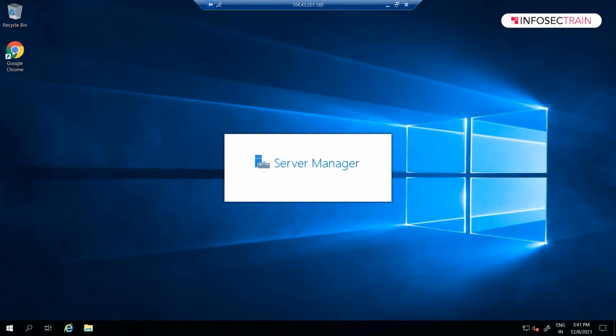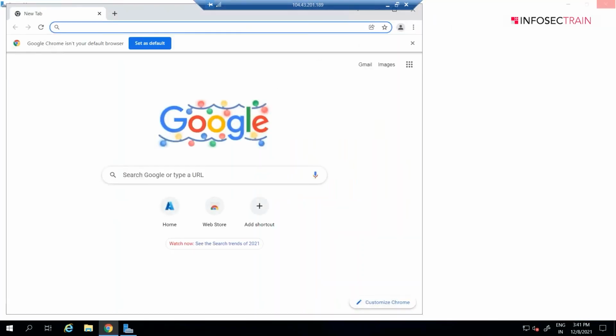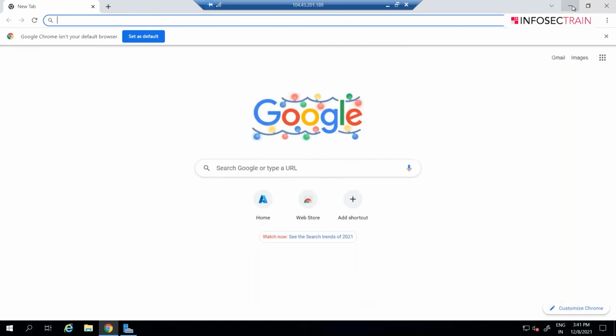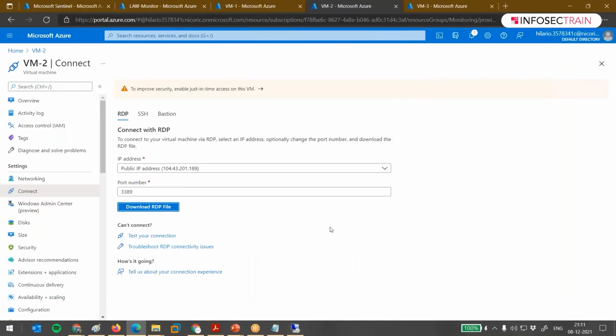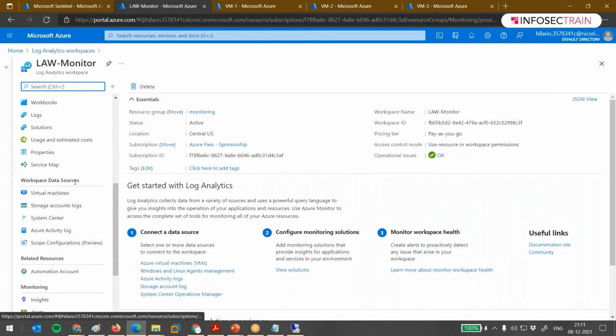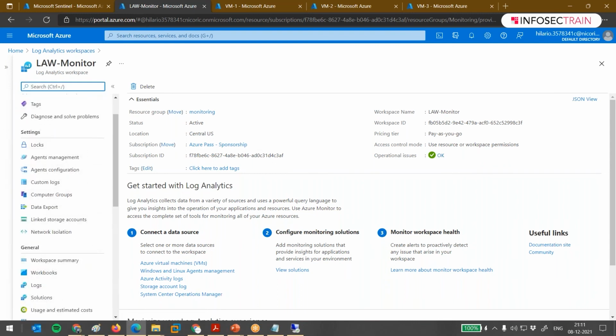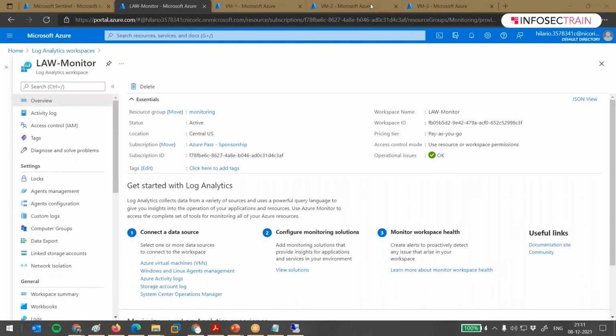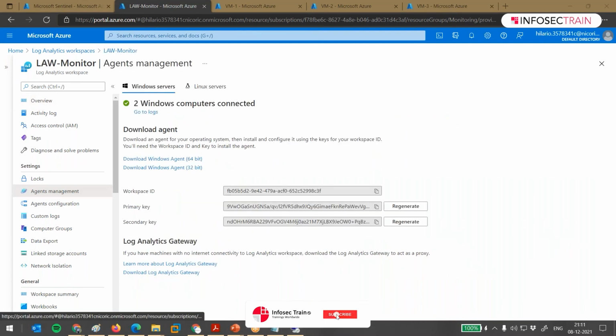Now it is already here, and I already have this Google Chrome account here. I have actually taken a bit of a shortcut here, and I'll let you know what kind of shortcut I have taken. Let me minimize this one. This is my main machine. Just like this, in this Log Analytics workspace, if I go to the settings, I was just going into the settings of this agent management here.